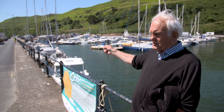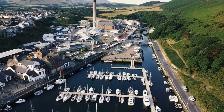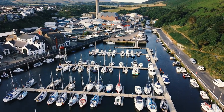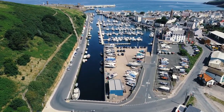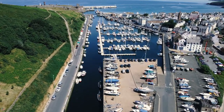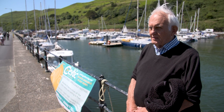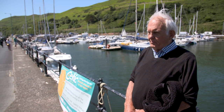Further along there was another slipway up the end, and the boats used to all tie in and out. Then you had all the sidings down here where they used to put the carriages. Over the far side was the goods shed — they had a big cargo shed over there with an overhead crane. The big trucks used to come with the cargo from Douglas and offload in there.